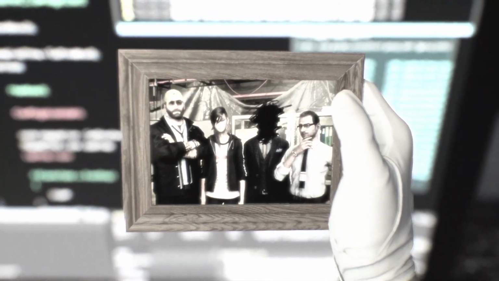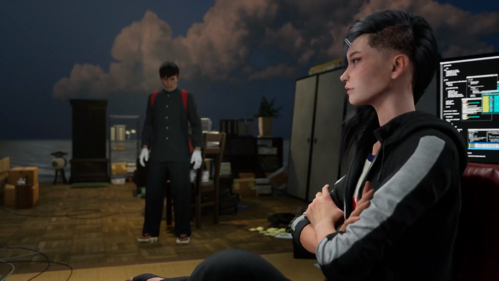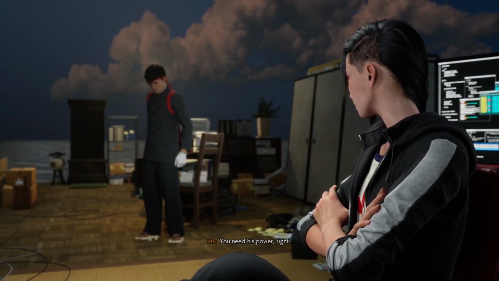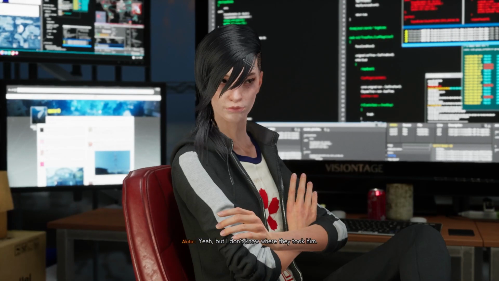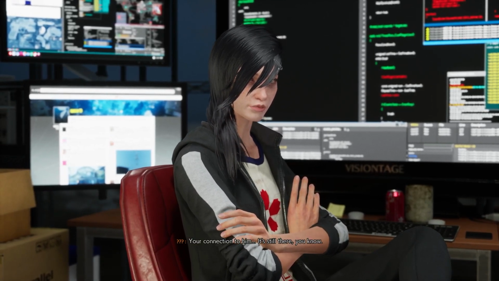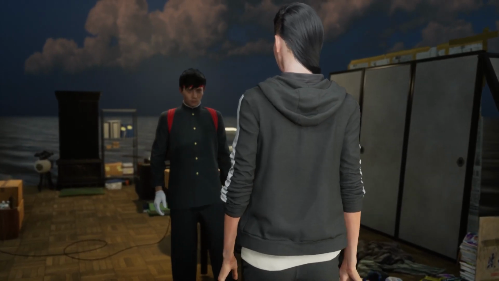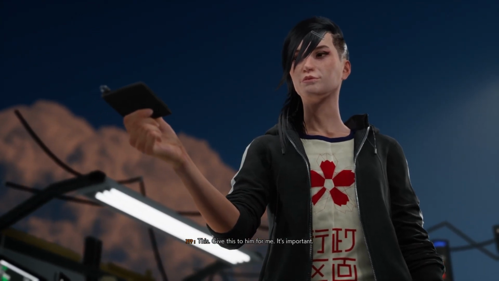You are in the picture. You and that grumpy old man. Sure seem to have hit it off, huh? So, you want to do some rescuing? Is that a paperclip? Sure you're up to it? With a toy like that? You need his power. Right? Yeah. But I don't know where they took him. So, you haven't realized it yet then? Your connection to him. It's still there, you know. What? This. Give this to him for me. It's important.